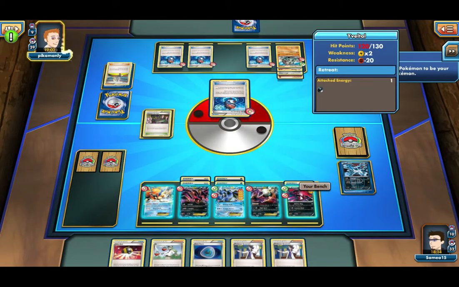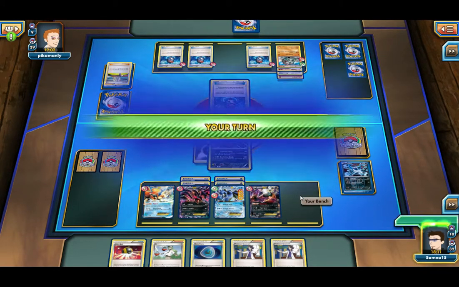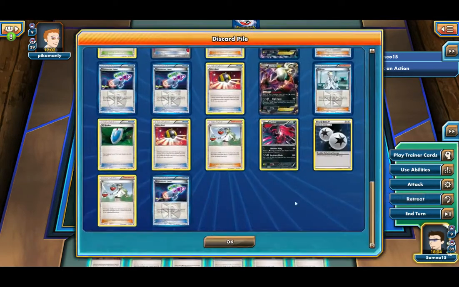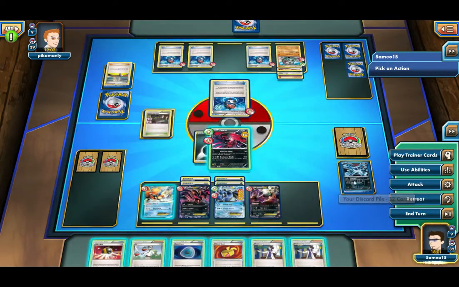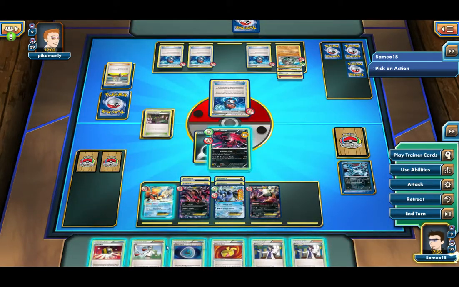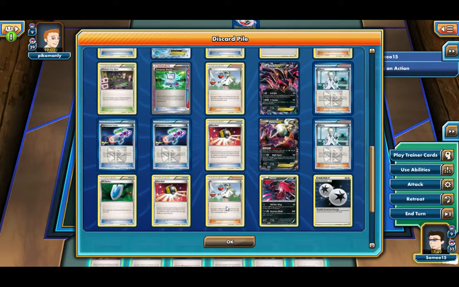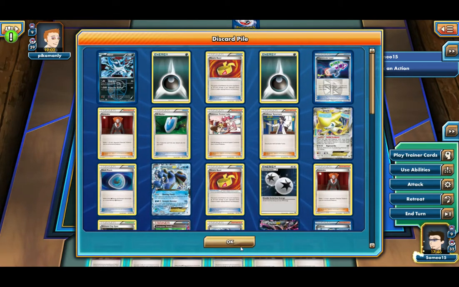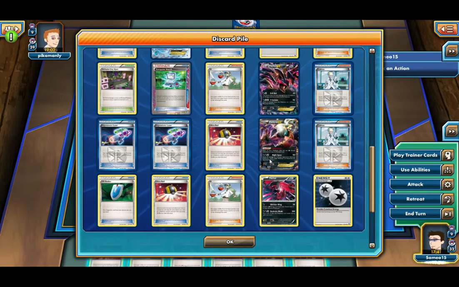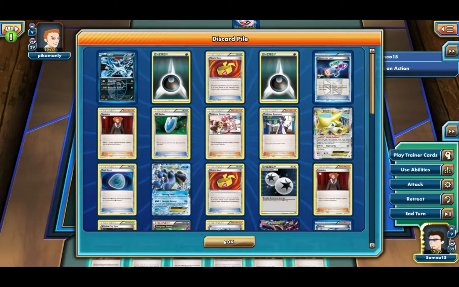So, trying to promote the Yveltal here. How many energy in this card? How many? If I use 1, 2. How many cards left in my deck do I have? How many Vita Seeker have I played? 1, 2. How many N have I played? I just want to make sure it's safe for me. 1, 2, 3. 3 N.